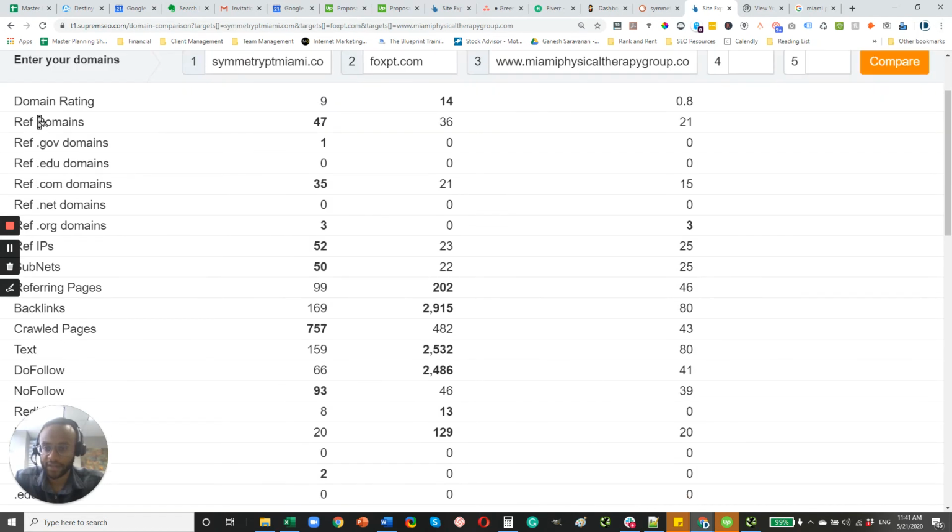Your domain rating, basically a score of how much authority your website has when it comes to ranking for different phrases, on a scale of 0 to 100, is 9. Fox PT has a domain rating of 14, but you actually have more backlinks than them. What that discrepancy tells me is that even though you have more backlinks, they have higher quality websites linking to them.